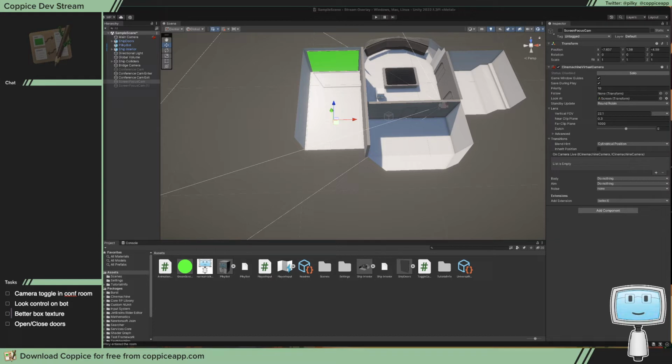What we may do is a very, very simple version of the 3D bot, where we'll do just a cube at the bottom that has... I suppose we could do a very simple version that is more than just a box. So yeah, we may play around with that. We also want the camera toggle in the conference room.